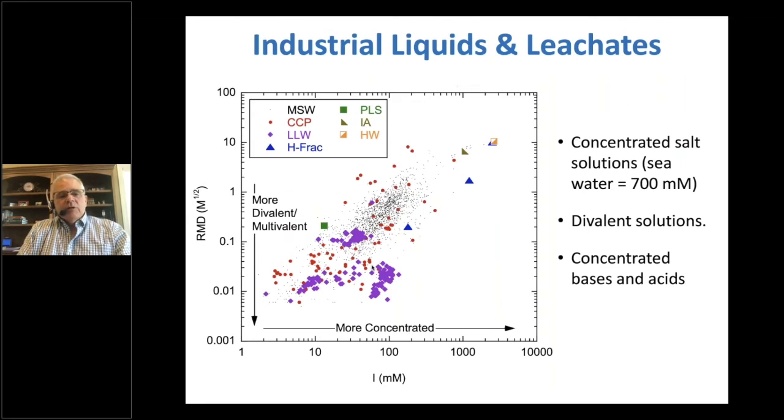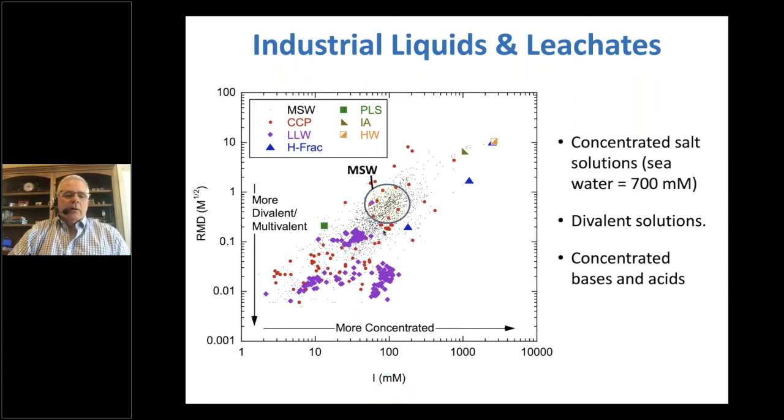Now, the picture gets a little different when we begin to look at other liquids. And this is what's really driven a lot of change in the industry over the last decade as we've been dealing with coal ashes, bauxite liquors, other types of mining waste. I deal with the low-level radioactive waste business. Some people have been dealing with frack water ponds for oil and gas production. And so when we begin to look at these different leachates, we get a very different story.